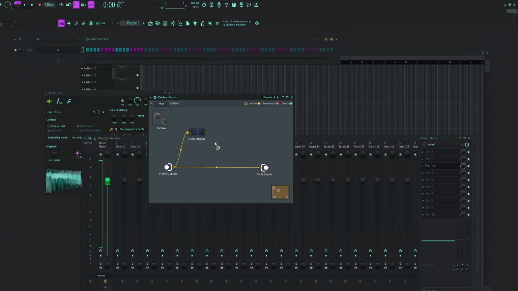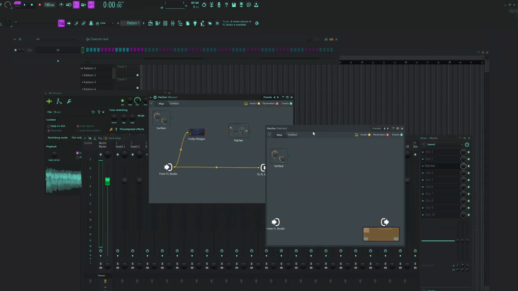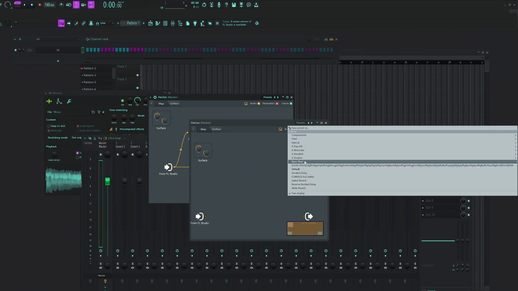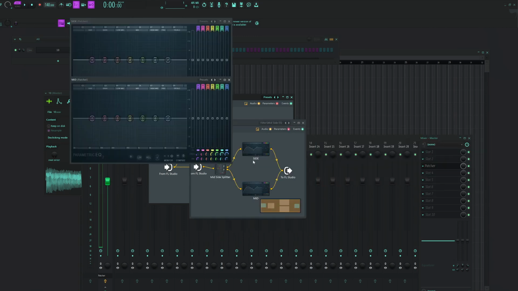Don't be fooled. Don't use the Patcher on the left side. Use the Patcher on the right side, because this is for instruments and this one is for the effects, and you don't want to use an instrument Patcher. Anyways, you actually want to click on this Patcher so you have another Patcher within a Patcher. And then you want to right click on presets. Ignore that. And then you want to go under filter and mid-side EQ.